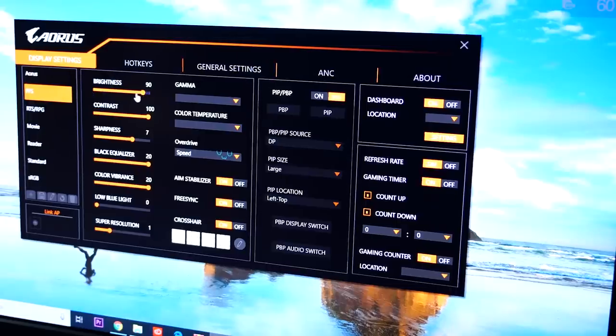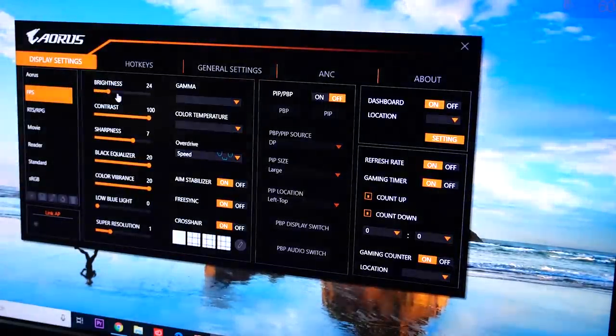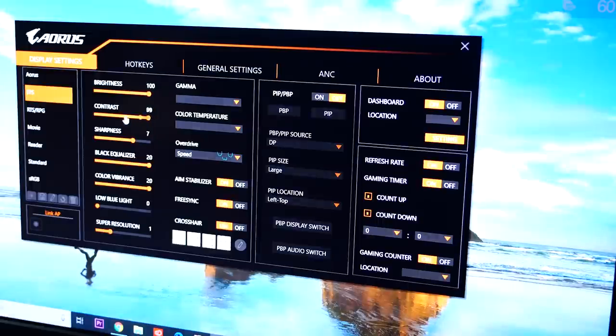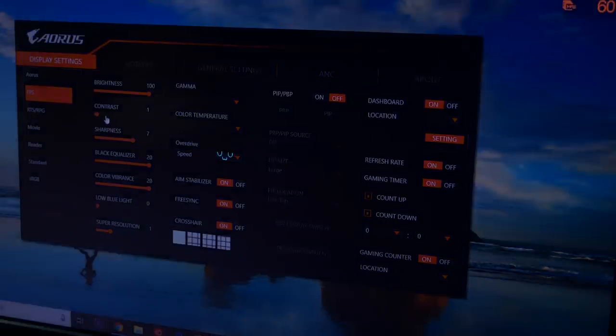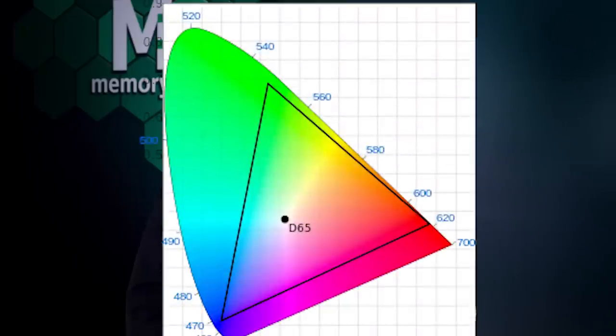Let's take a closer look at the Sidekick dashboard. For absolute convenience, you can change your monitor settings with the mouse — no more pressing wrong buttons and going through the entire menu again. Another benefit is being able to change your monitor settings quickly when you switch between games or content creation where you need color accuracy. Remember, it's 95% DCI-P3.